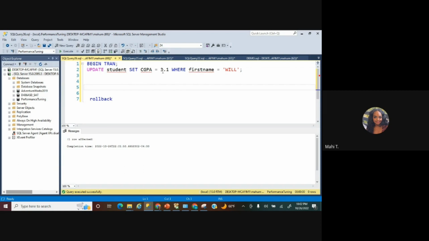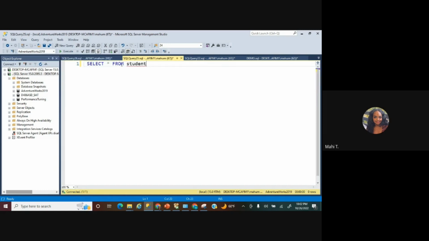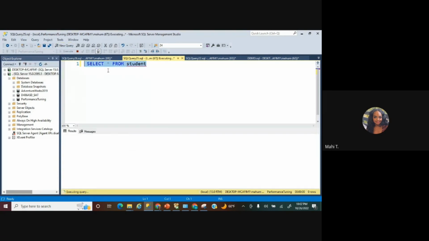Maybe in the real world you guys are not just updating, you are doing so many other things, like joins, because there are foreign keys, primary keys, and a lot of things happening here. But for this specific small demo I'm going to show you guys, let me try to read from that table. My bad, I'm going to do this here.